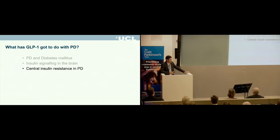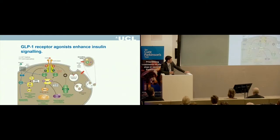So what's this got to do with PD? Well, we think there's good evidence that there's insulin resistance in Parkinson's disease. So in this cartoon, what's happening is the insulin receptor here, in the pale green, is stimulated by insulin, it boosts AKT, and that AKT has a role on the mitochondria that Simon was telling you about, and also proteins that influence alpha-synuclein and inflammation. And when you add exenatide to the situation, it hits the GLP-1 receptor, and that has a direct effect on this pathway to boost the amount of AKT and therefore protect the cell.